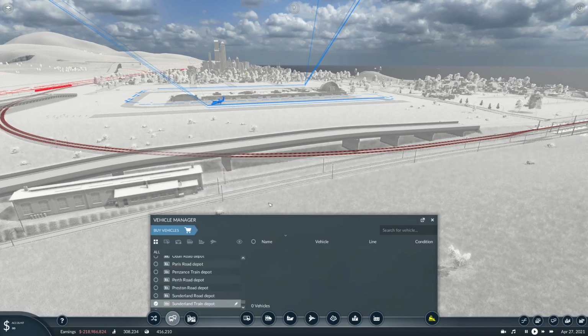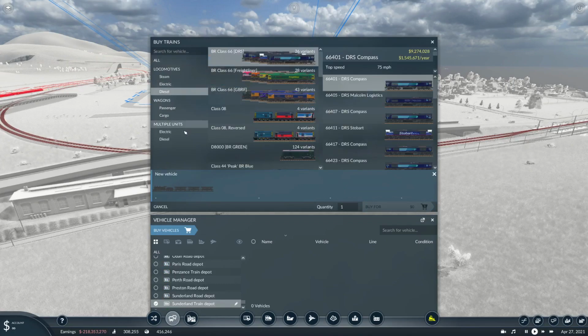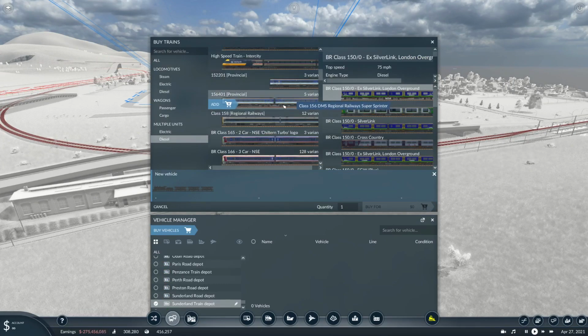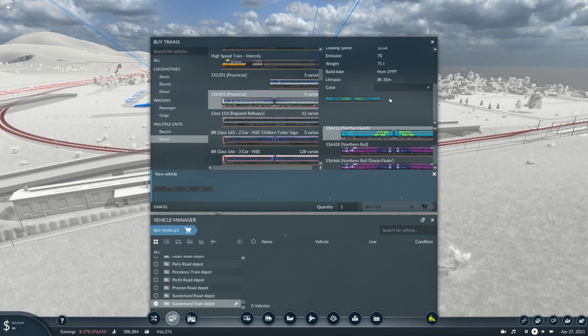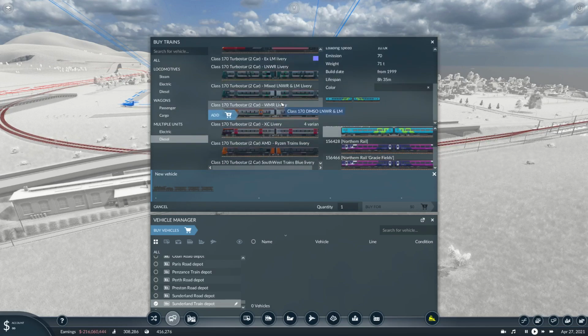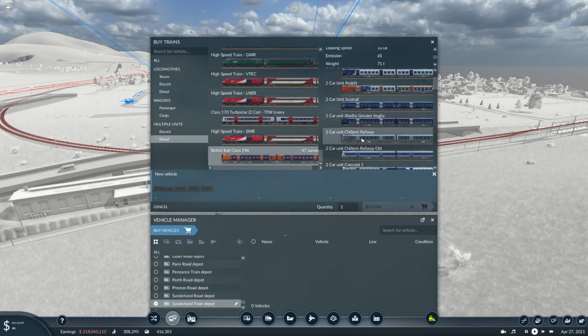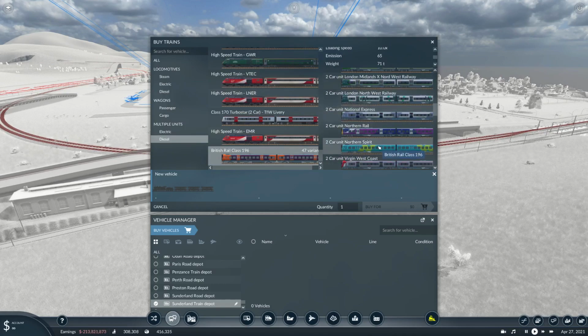Right, what do we want for this? I want a diesel, obviously. I want a diesel multiple unit. And I think in here somewhere, there's a Northern Spirit from 1999. I quite like this livery. There is another one in a Turbo Store livery or a 196 livery in here somewhere. There it is, Northern Spirit. Right, we're going with this because I think it looks cool. So buy that.